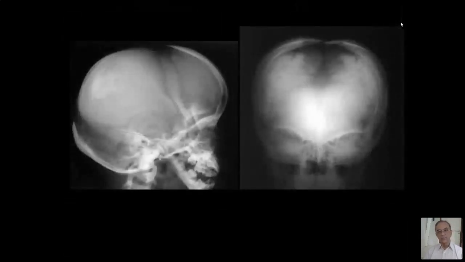Now, if you see pycnodysostosis and even cleidocranial dysostosis, this is what you'll find. The skull vault density is not too high. That's fine. The skull base density is high, but it is never as much as it is in osteopetrosis. But you have wide open fontanelles. You can see here, the anterior fontanelle is completely open. This is diagnostic. The posterior fontanelle is open. I don't know why that happens, but it happens, right? If some of you are curious, try to look up why that happens.